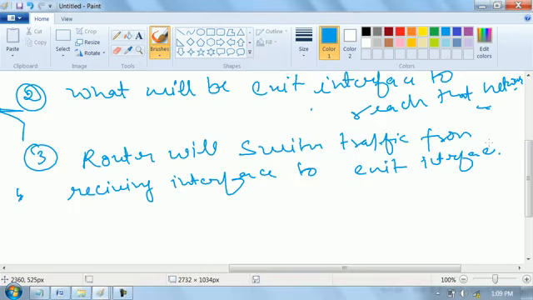राउटर विल चेक डेस्टिनेशन इज प्रेजेंट और नॉट. सेकेंड थिंग, router will try to find the exit interface. Third, router will switch traffic from one interface to another. Any problem? कोई इशू? हाँ जी. Right.